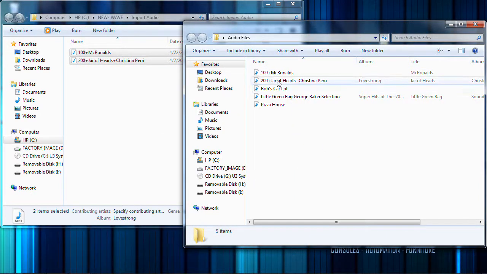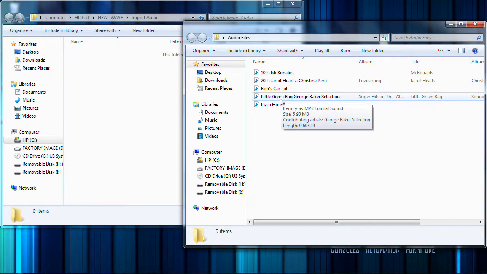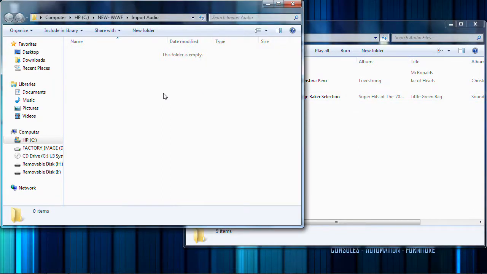And the reason I copied it as opposed to dragging and dropping it over is it's nice to actually have multiple copies of audio files. That way it's a little bit more redundant. You're able to back it up and put these files on, say, a different hard drive or a different computer. So that way if for some reason something happened to the computer, you can always go back to the backup and have the original audio file.